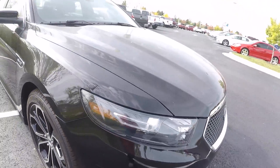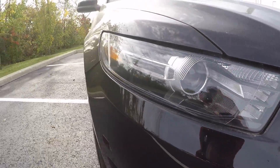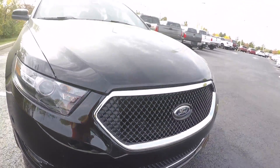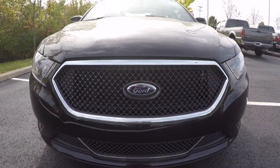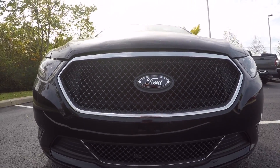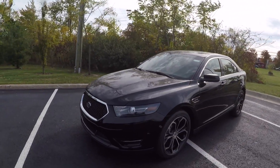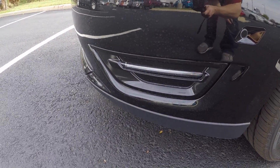You do have your blacked out headlight bezel. This particular one does come with park assist — there are a lot of cool features and technology this vehicle has, which I'll show you when we go take a look at the interior. Here's the blacked out SHO grille — it's my favorite looking grille. It has nice LED indicators on the bottom.